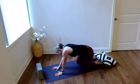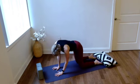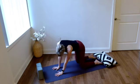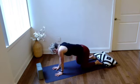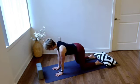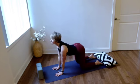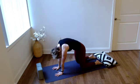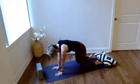Go ahead and go the other direction, just whatever feels good to you. Stretching out your head and neck. Come on back to all fours. We're going to lift our head, lift our chest, drop our ribs, and then reverse, go the other direction. Round your back up. Really exhale and scoop up towards the ceiling.